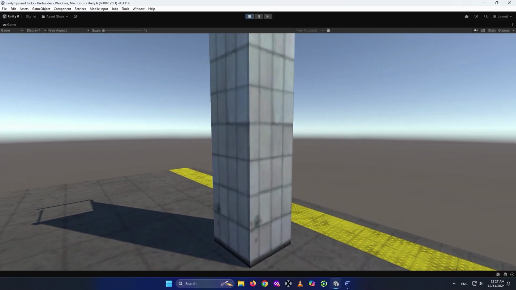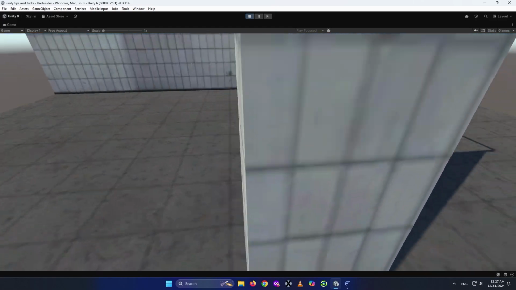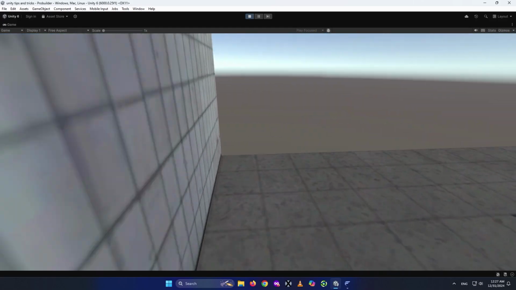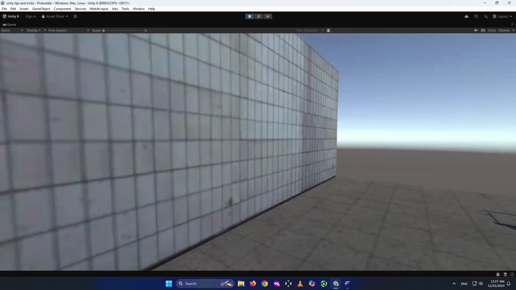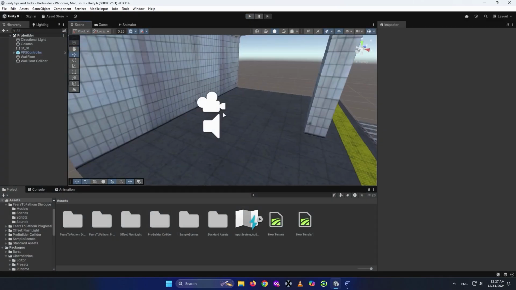You can actually check it out. As you see, the face is okay. We can just go through it. We added a collider for the wall and the ground. In the next video, I'll cover the stairs as well, how to give the stairs a collider so you can go up the stairs.